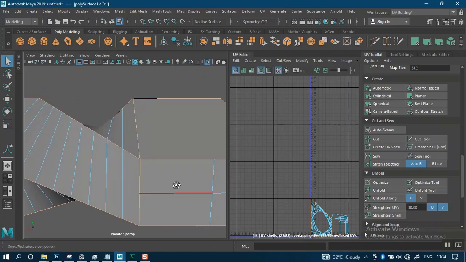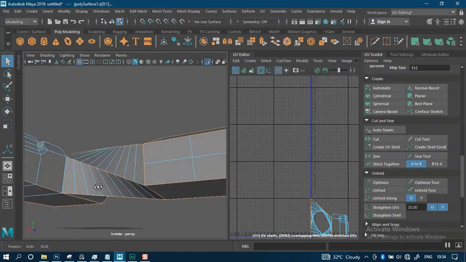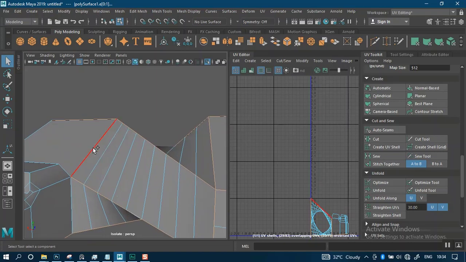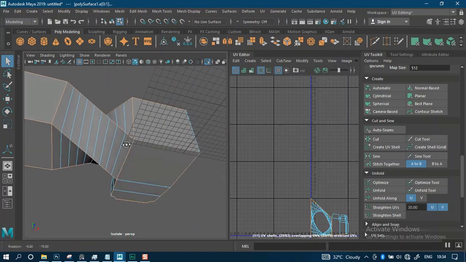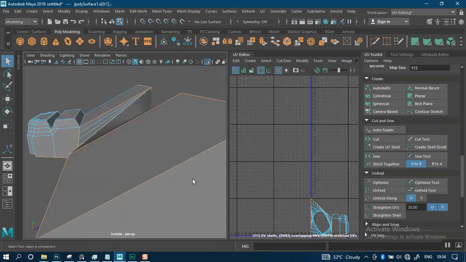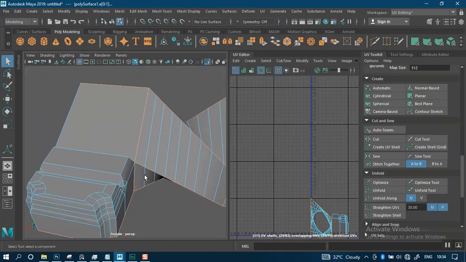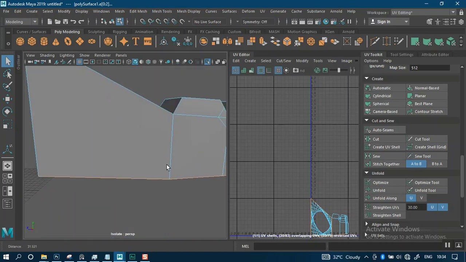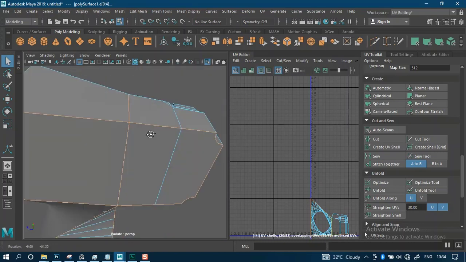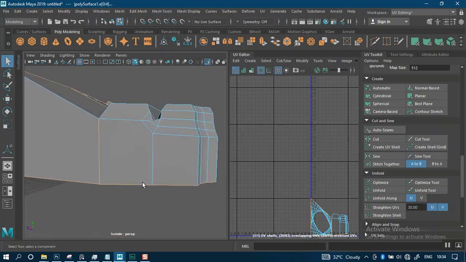You can double click and select this loop around this. Same also here, double click and select this loop. Check if the entire loop is selected. That is fine. You can come here and select this loop also. Let's get this loop selected like so.